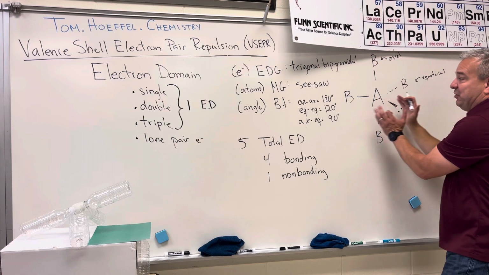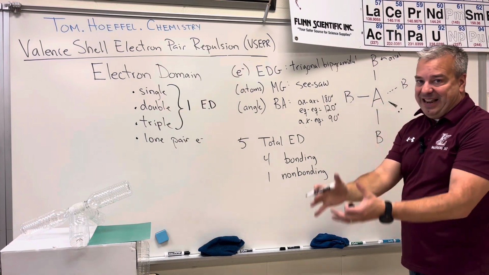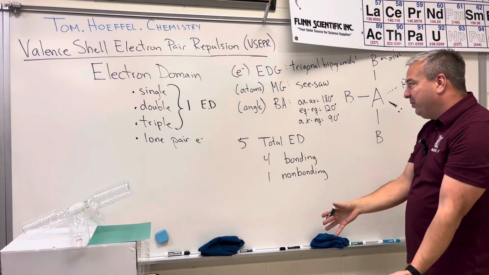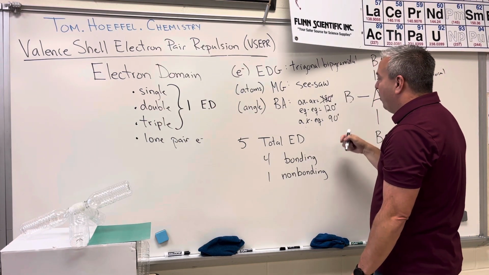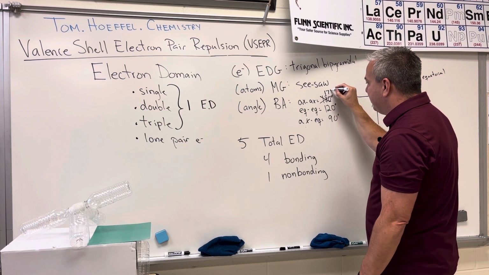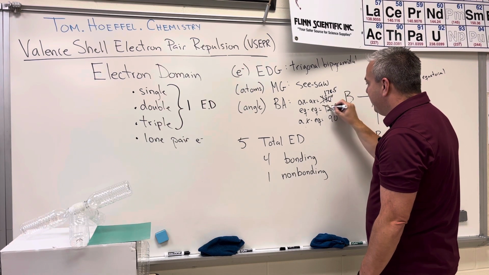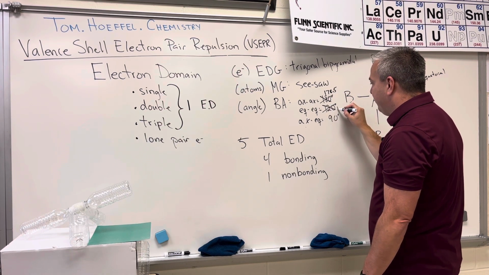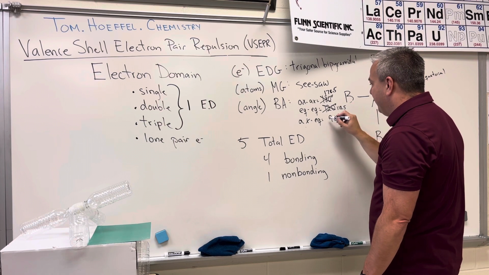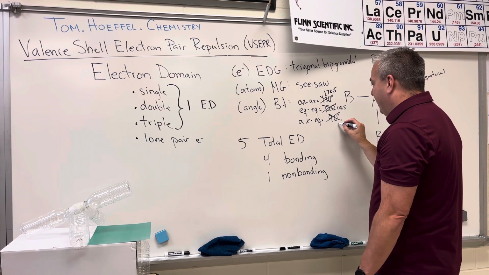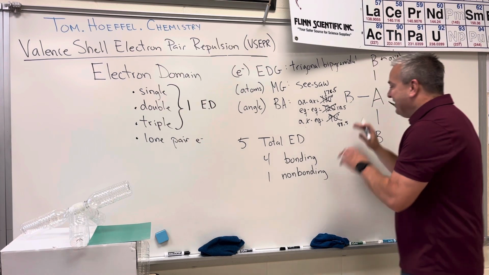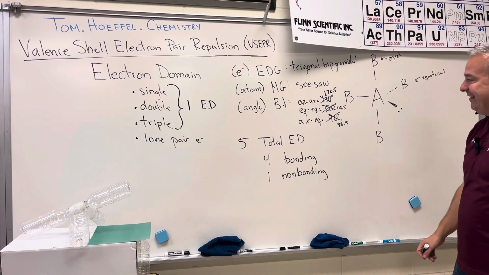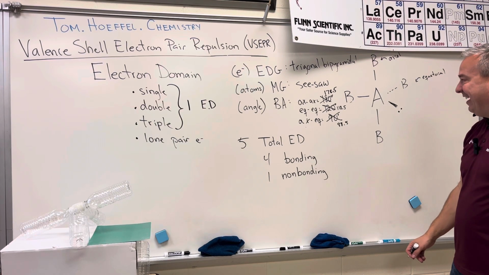What does this lone pair do to all the bond angles? They get decreased by about 1.5 degrees. So this one's going to go down 1.5 degrees. So instead of 180, how about 178.5? Instead of 120, how do you feel about 118.5? Instead of 90, how about 88.5, right? Just check my math here, because I'm doing this all on the fly.